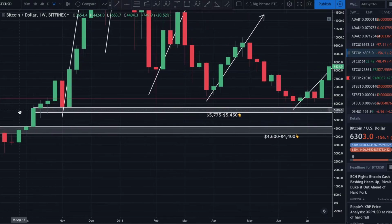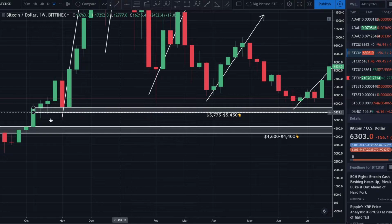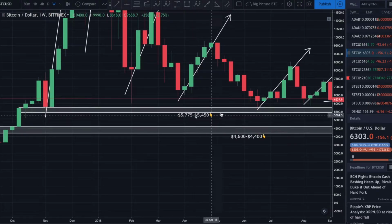We can see if we go back all the way to October of last year, this demand zone was created. Price came back down, wicked through it, bounced back up, wicked through this again, bounced right back up, came back down, wicked through it, and then took off. These wicks suggest a lot of buy orders that are still sitting down in here, guys, that are still unfilled. That could be as low as 57.75, which happens to also be the prior 2018 low. We can see that was set right here, I believe, at least on Coinbase, exactly at 57.75, all the way down to and including 54.50.